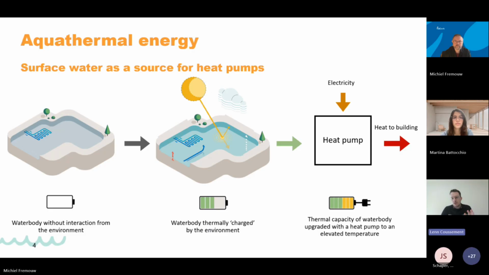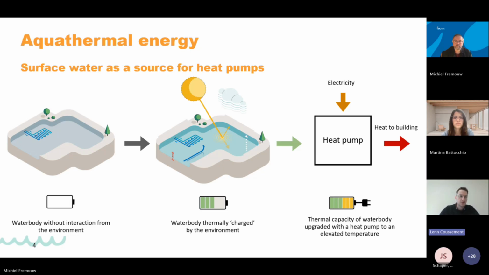All right. So I prepared a short introduction where I first go into what aquathermal energy is, what the potential might be in Europe, and then why we are here, what the WaterWarmth project is, and then Michiel will continue with more details about the Quickscan. So aquathermal energy is, short said, a source for heat pumps where we use surface water. We extract heat from surface water, which we send to the heat pump, and the heat pump supplies heat at the right temperature to the building.